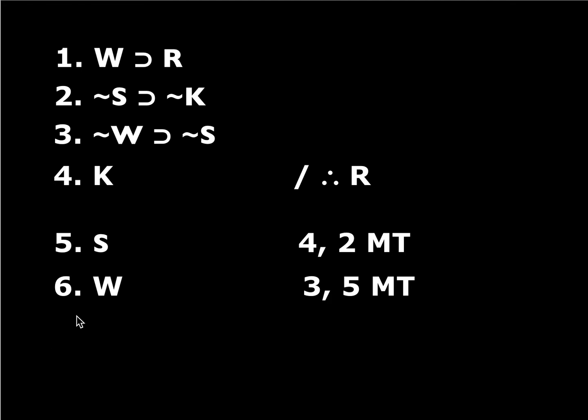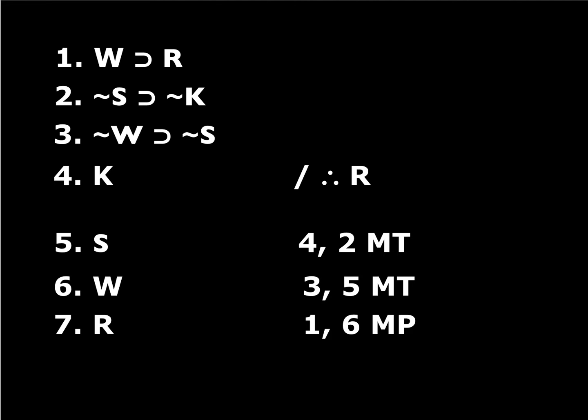Okay, and now, check it out. I've got the pieces I need for modus ponens up here on 6 and 1. Here's a conditional. Here's the antecedent. So by modus ponens, I can derive the consequent. So I can put R on a line by itself. And I use modus ponens on 6 and 1, and the proof's done because R was the conclusion that I was going for.